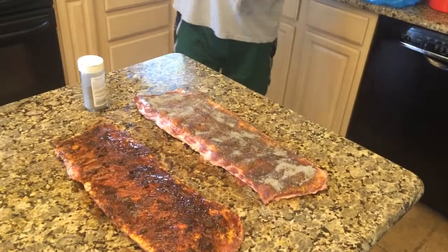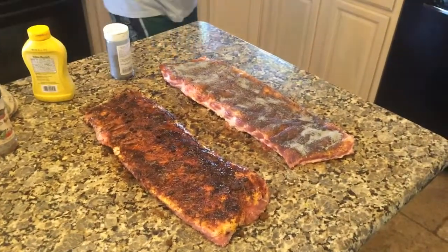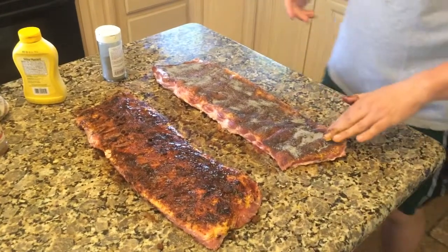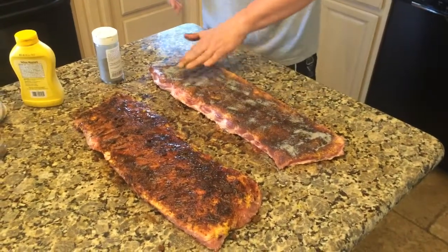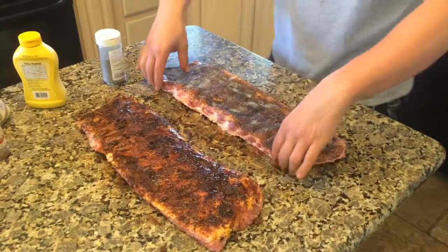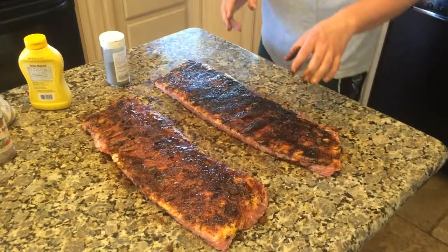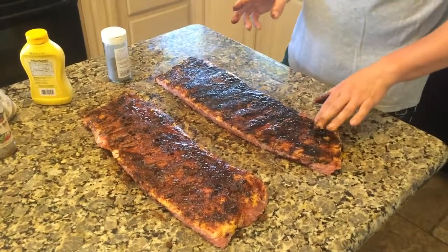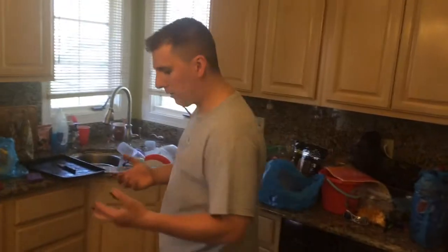Alright, now that we've got our ribs all seasoned up here, we're just going to let them soak for a little bit, get a chance to absorb all those nutrients and flavors from the mustard and the rub, and we're going to just let them sit there. This is the perfect time to run out, start firing up your pit, get your pit up to temp, and then when we're ready, we'll get them on the pit.